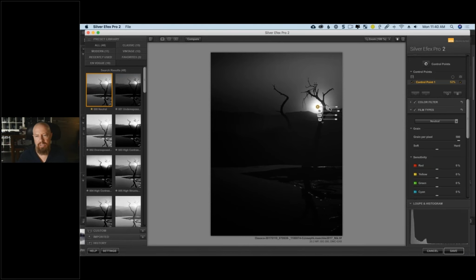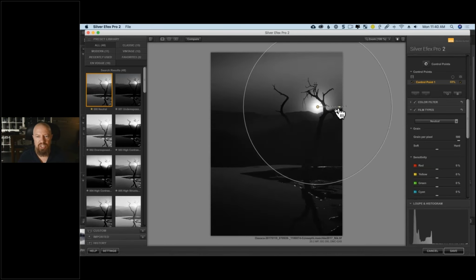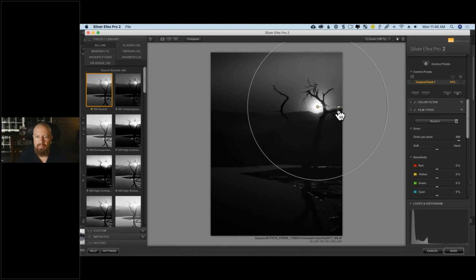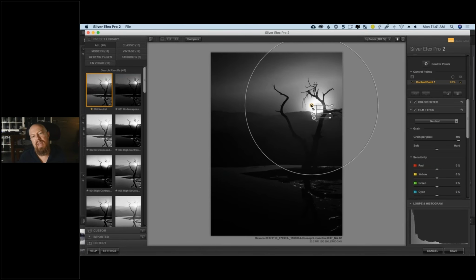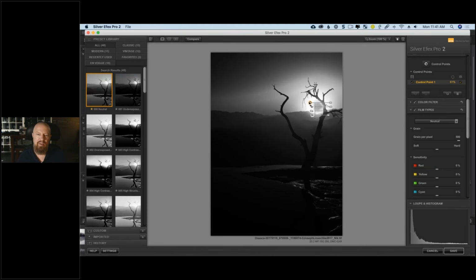If I put it right on the sun, it's so different from everything else that all it really has selected now is the sun. Even if I make this really big, you can see it is basically just getting the sun in there. As I start to drag this out though, here's an interesting thing. You can find that point where you get more of the sky, still a bit of the sun, and you have a nice even fall off from the edge of the sun out. So I would say right about there-ish, we've got this really great fall off from the edge of the sun going out and still selecting a bunch of the sky around it, which is going to make the sky right around the sun be brighter.